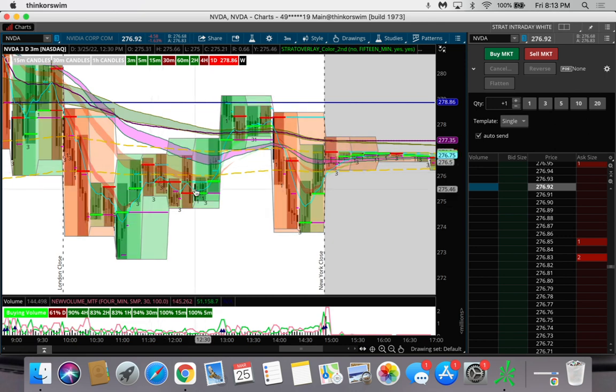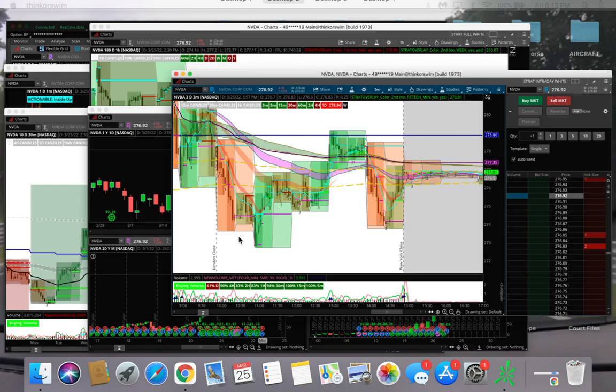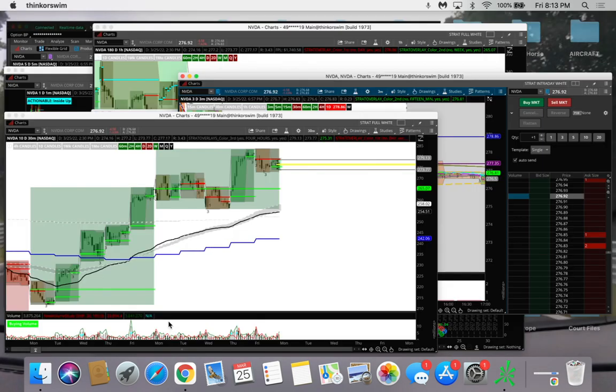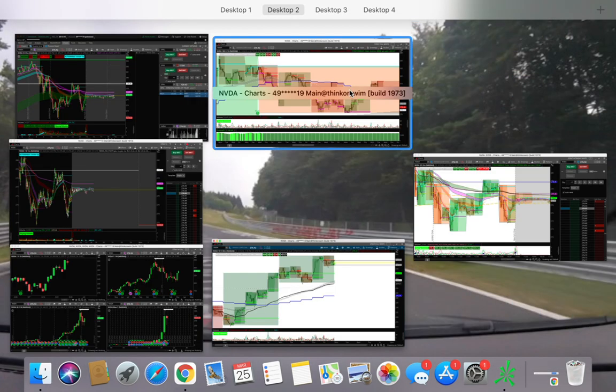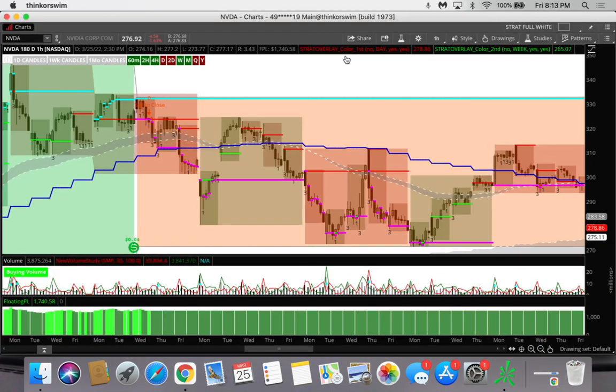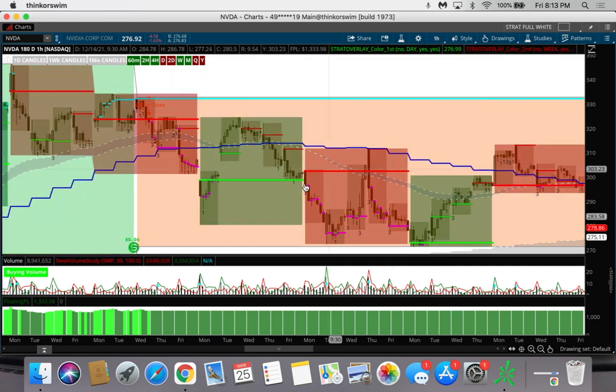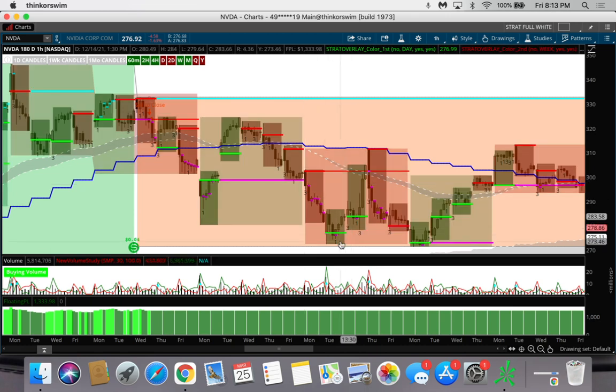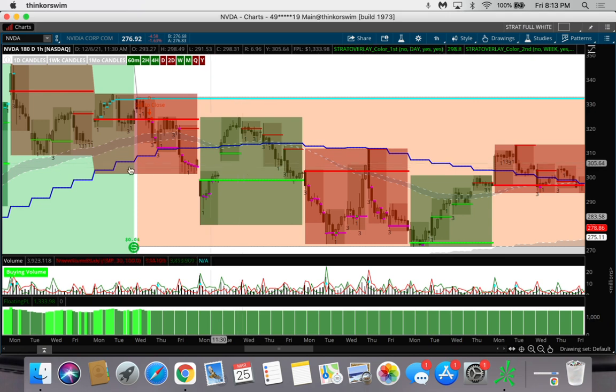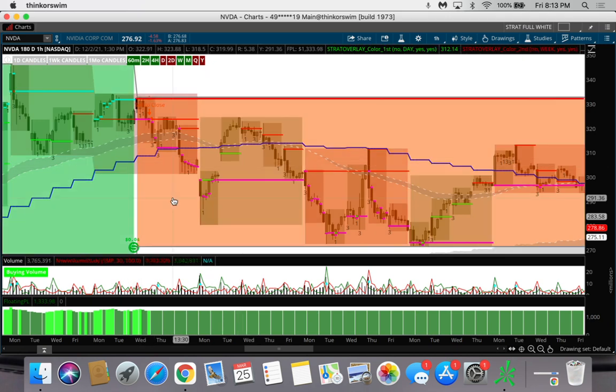Now, the decoupling is the first time that we have a different open for all of the different time frames that we're using. So let's go up to the monthly, right? In this chart, like in the other overlay chart, this is a 1 hour chart. So the candles are 1 hour, and each one of those overlays is a day. Each one of those overlays is a week, and then the largest one is the month.